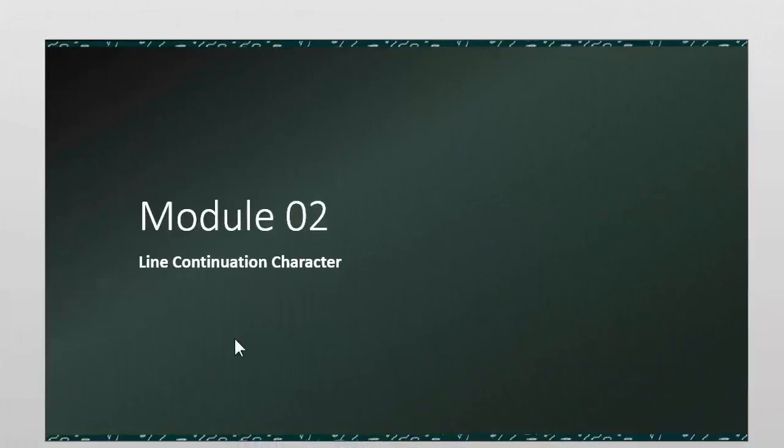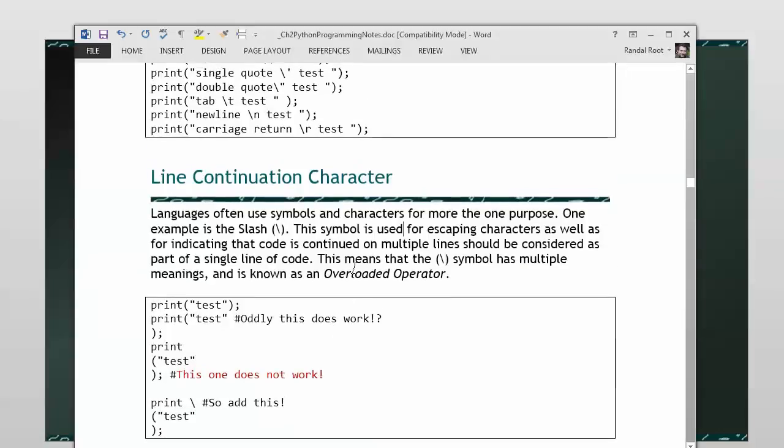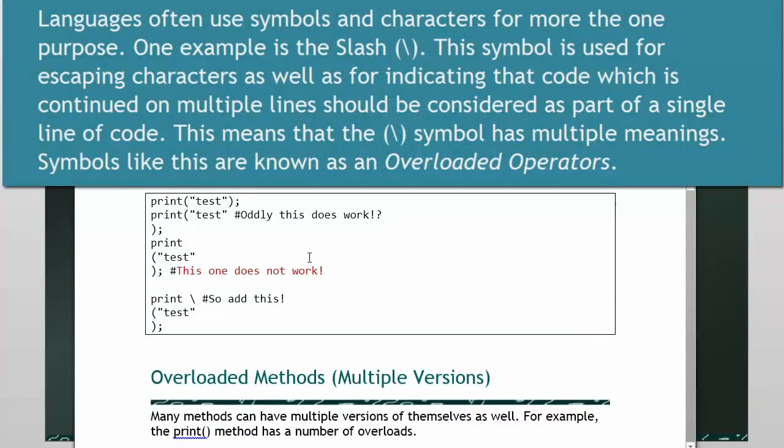In this video, we'll take a look at the line continuation characters. I almost put this in the previous video because it's somewhat similar. Well, for one thing, the symbol it used is the same. However, that's not always true in most languages, so I did decide to go ahead and separate them. Most languages will have a symbol that is used for multiple purposes.